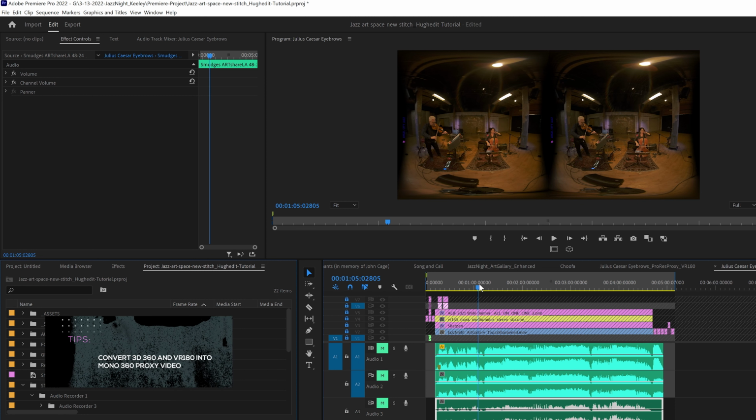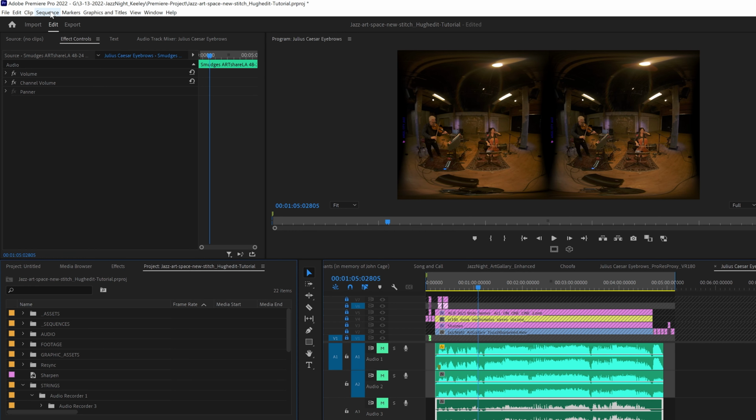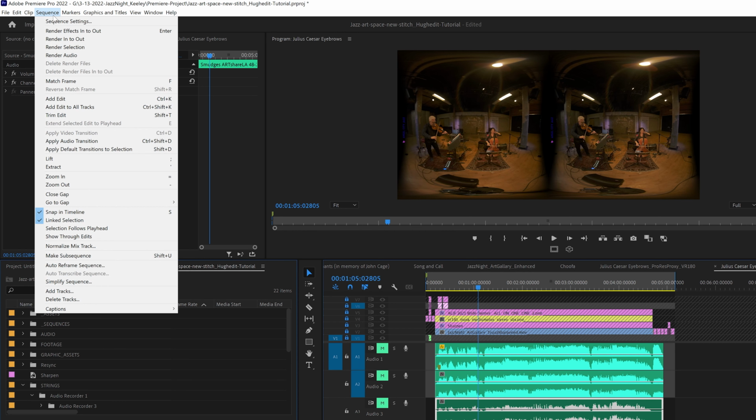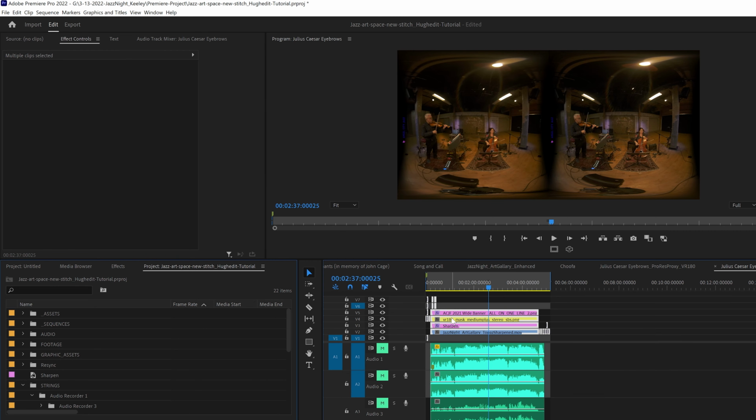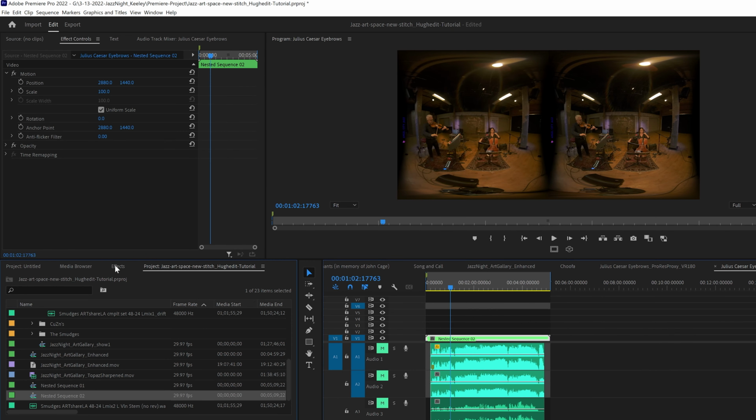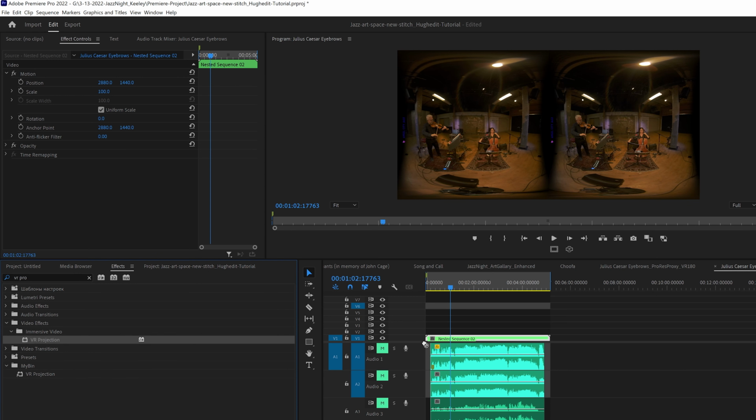Now we need to create a mono 360 reference video for the DAW. Most DAWs do not understand 180 video, so it is easier to render them out as 360 to standardize the process. Change the sequence setting to monoscopic and 360. Now drop in the VR projection effects. It should convert your VR 180 to mono 360. Control M to render the full sequence again.